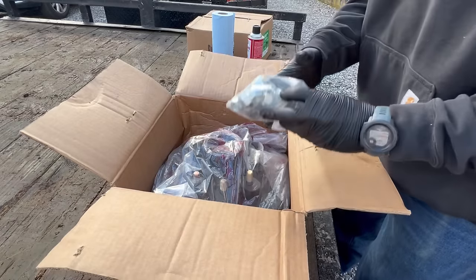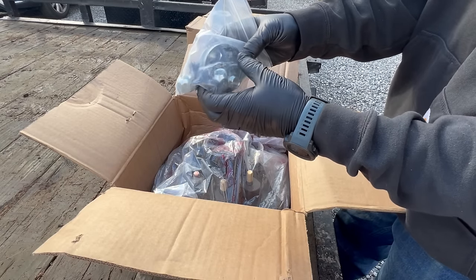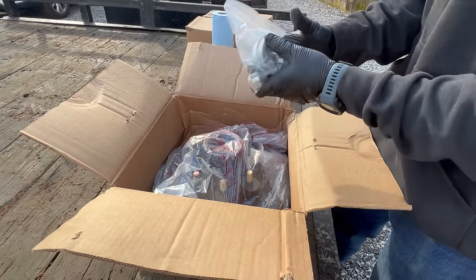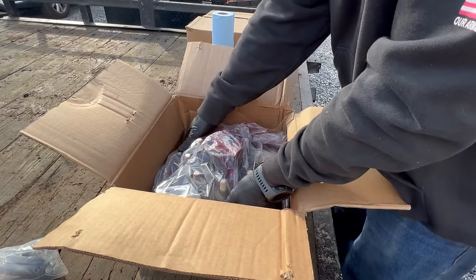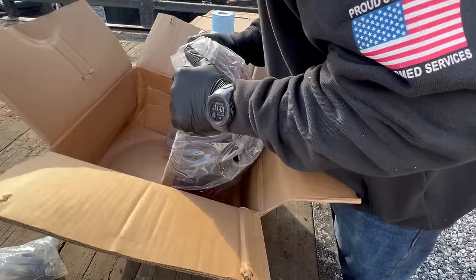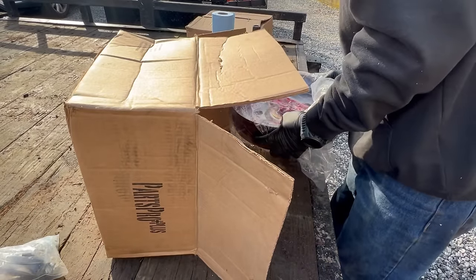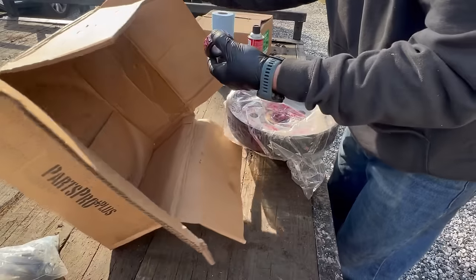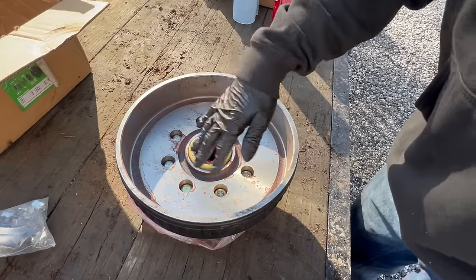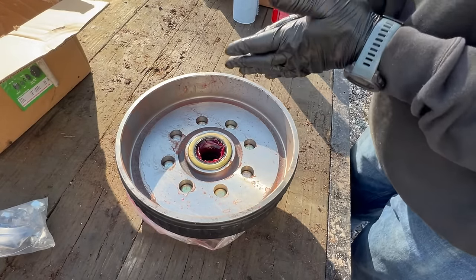Now we're ready to take out the hub. We got all the hardware here: new dust cap, new lug nuts, retainer clip, castle nut, the whole nine yards. So that's why it pays to buy a high quality kit. Oh, the bearing fell out of the bag here. So you can see just how dirty everything is in there. We don't necessarily want to be putting that into a brand new brake system.